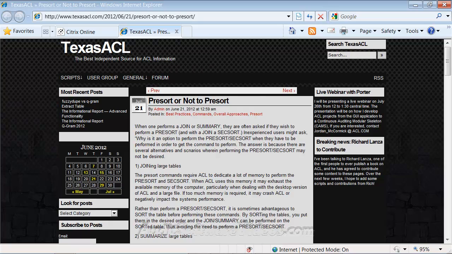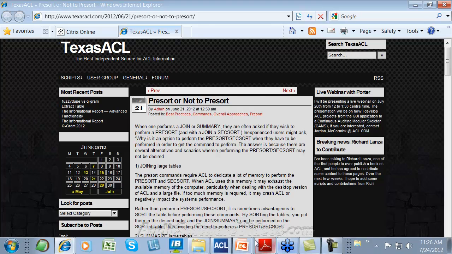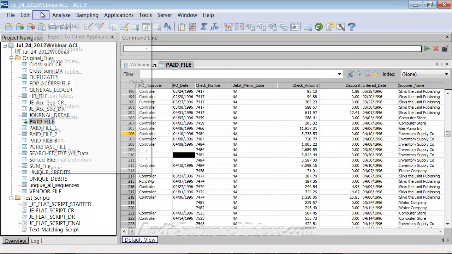And in the sorting and pre-sorting, this article, what I noticed was a lot of times if I had very large files, my pre-sorting wasn't working, and basically it would bomb out. And what I've kind of noticed was that then every command after that would bomb out as well, and I wasn't able really to get anything done. And especially if I was doing a pre-sort and a secondary sort, just to kind of show you where that comes in, pre-sort, secondary sort.